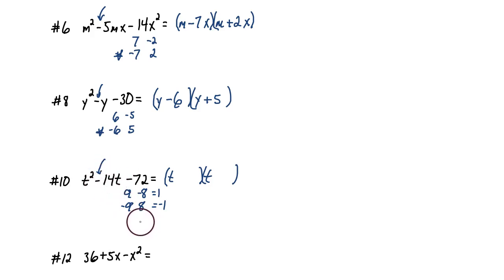Let's think of another pair of numbers that multiply to 72. 18 times negative 4 is negative 72, and so is negative 18 times positive 4. These two numbers combine to 14, and these two combine to negative 14. And it's that last pair of numbers that we want. So fill in minus 18 and positive 4.